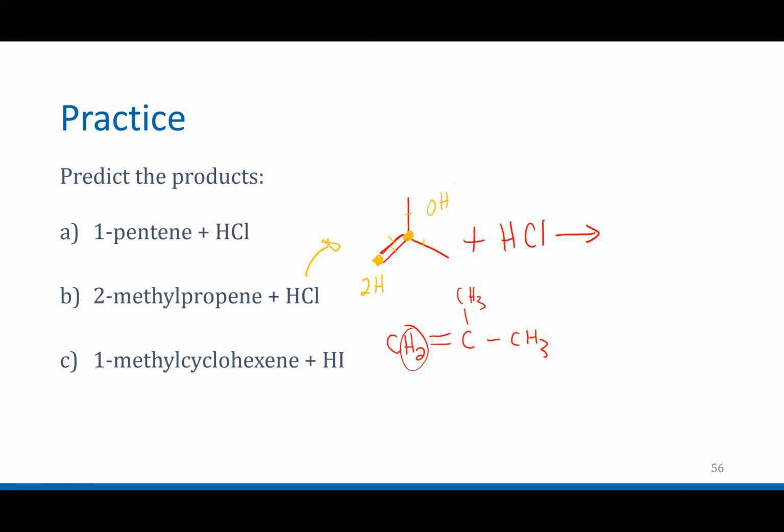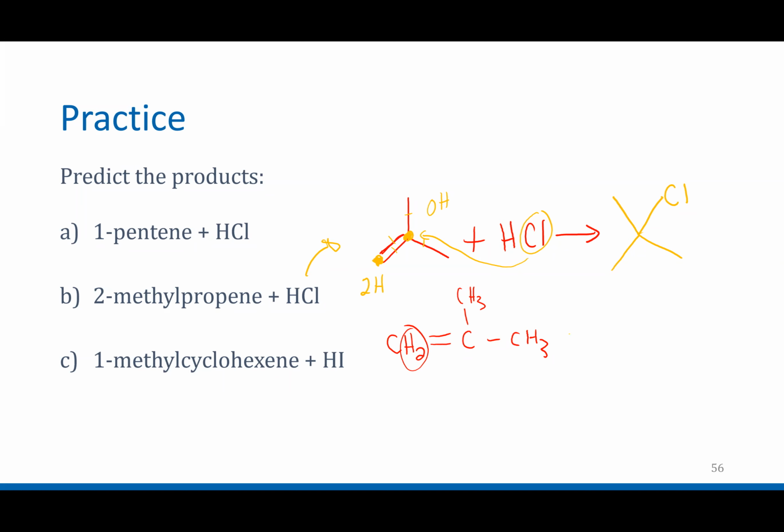So that means when I write my product, well, actually, let me clean that up. It'll look a little different in a second. This is a chemical we're all familiar with. The hydrogen goes here, so that means the chlorine goes here. Chlorine will go to the carbon with the least amount of hydrogens. So again, the hydrogen joins the most hydrogens, the chlorine joins the least hydrogens. And this makes a chemical called tert-butyl chloride, which we've seen before.